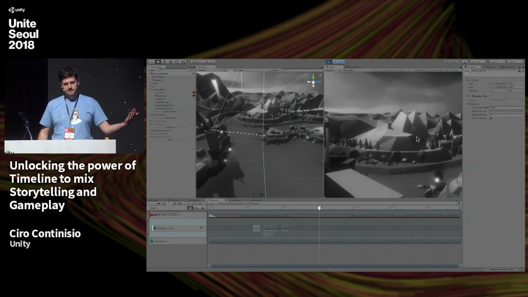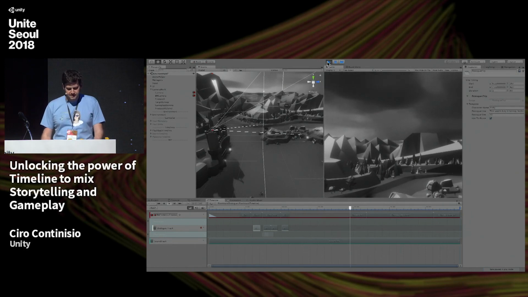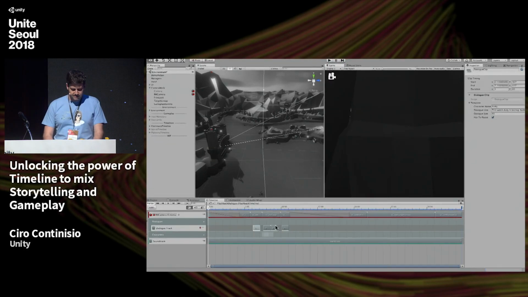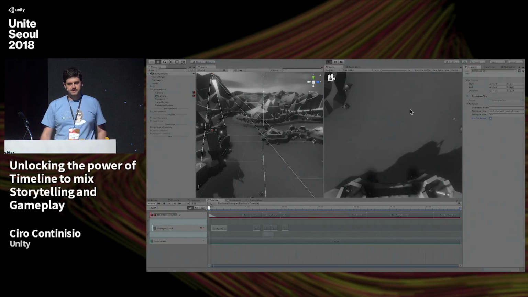So here I'm listening for input. It's a very simple use. But the key thing here is having these clips on the timeline means that at any time, I can duplicate one, I can bring it to the beginning, and say, for example, something like this. And if I remove the pause, then the next time I play the cutscene, I will see this text in the UI.